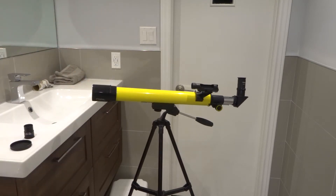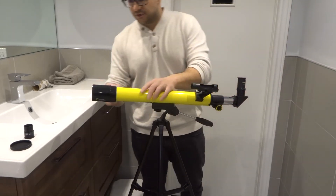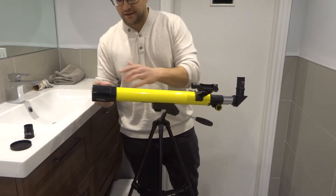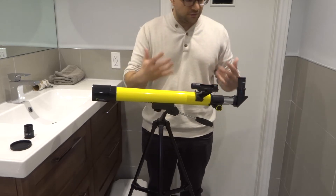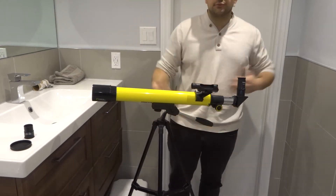So I started using it and I figured I would review it. As you can see, it's a very simplistic telescope. I like the coloration — you can see the yellow coloration and there's a National Geographic symbol and lettering on this side. It looks very much like a funky telescope, and it works really well.